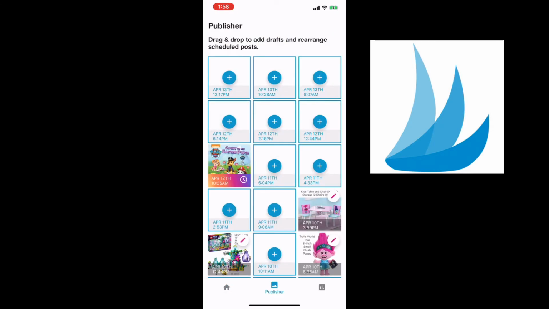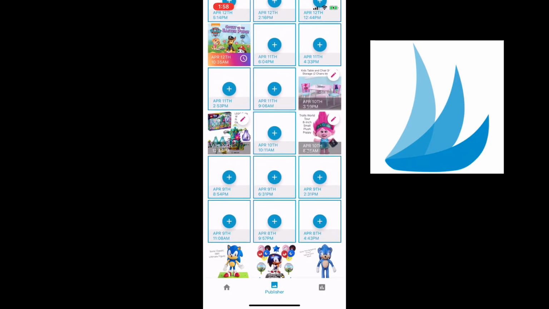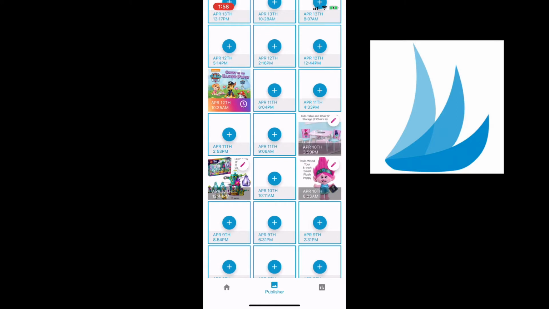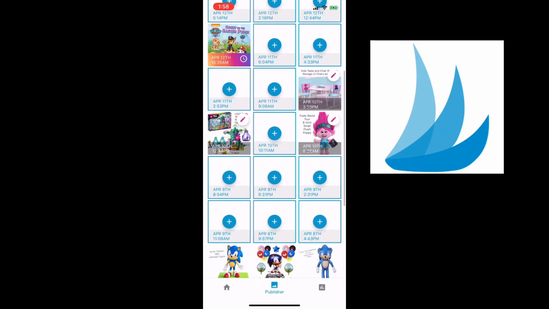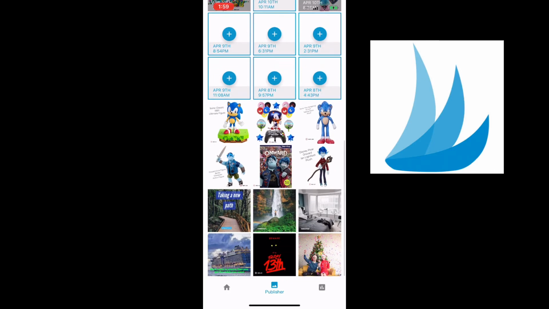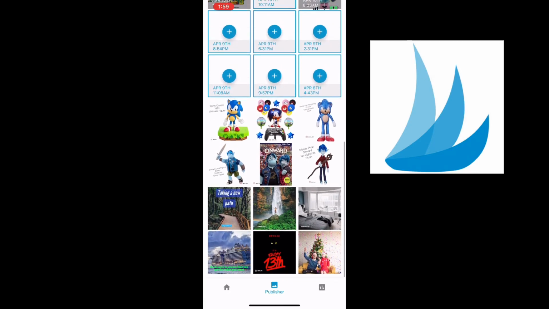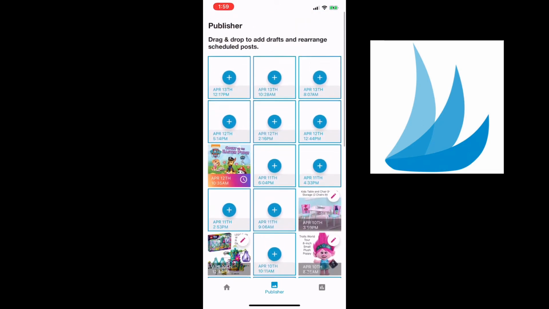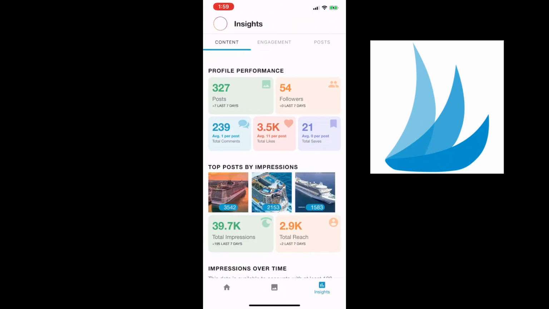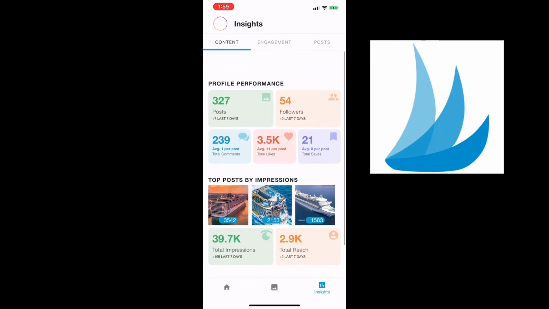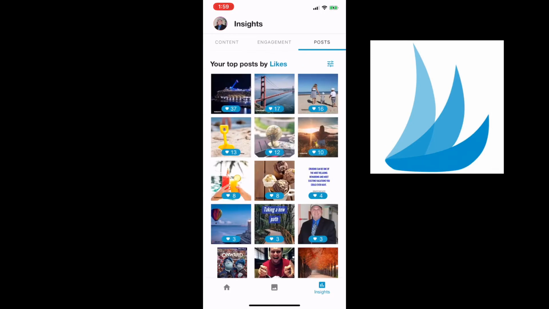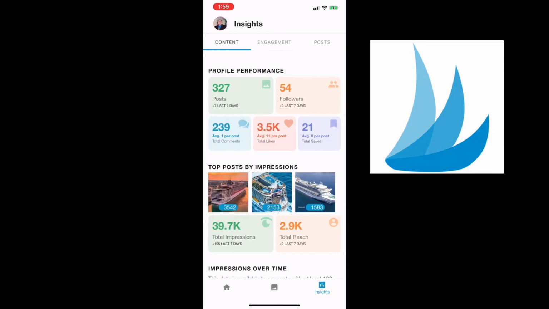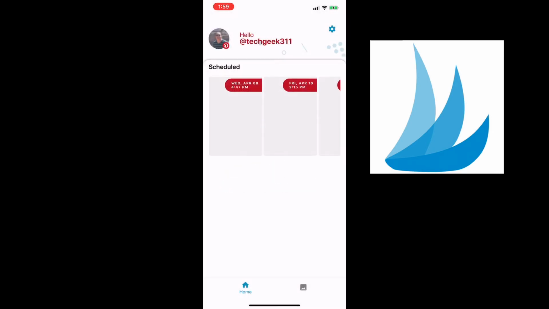The second tab gives you your layout. So this shows you all the times you can post. It shows you posts that have the little orange or orange and red on the bottom, which shows what's scheduled. Posts that have the little pencil icon are ones that you need to go ahead and finish the captions on. Then posts that have nothing on them are the ones that have automatically posted to your Instagram account. The last icon gives you all your insights. This tells you a breakdown of what's doing good, how your engagement is, and which posts are doing very well.